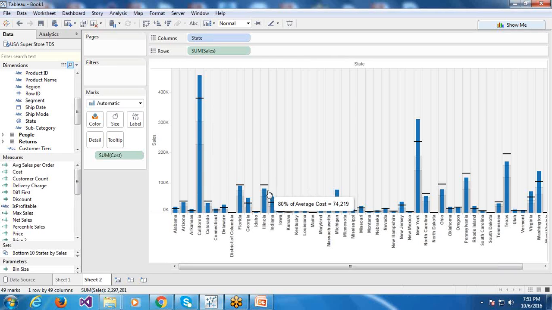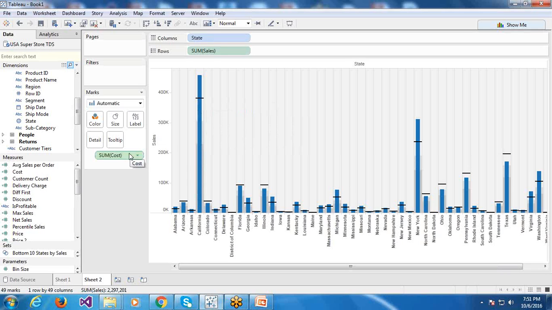I'm just trying to understand which one it is taking as the reference, because when I see this, I understand that something is cost and something is sales, but I don't know whether the bar is representing cost or sales. The bar is representing sales, and this line is representing cost.